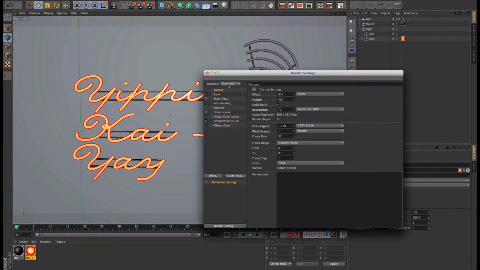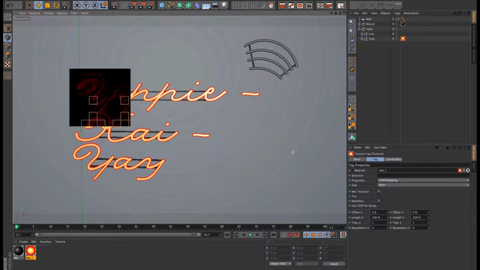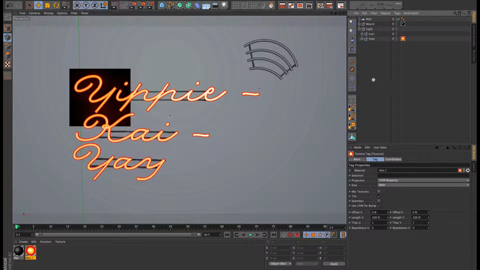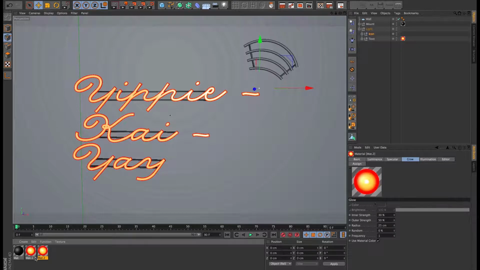Now for this I'm going to use the physical renderer, just because from what I was doing before, it's actually quite quick and it gets a good result rather than playing with global illumination and ambient occlusion. And since we haven't got back and you can't make it out, but from what I remember, that's quite good. Once we start putting in another light and the background wall, you'll start seeing exactly how good that is.